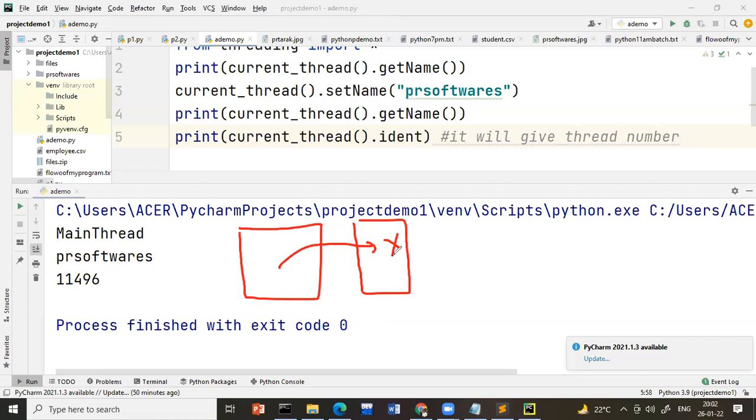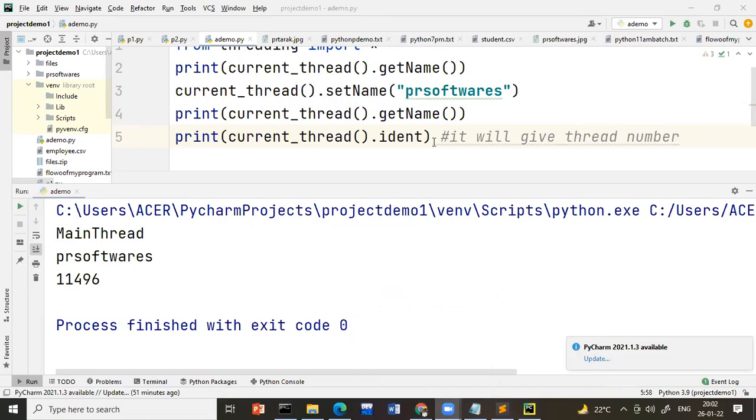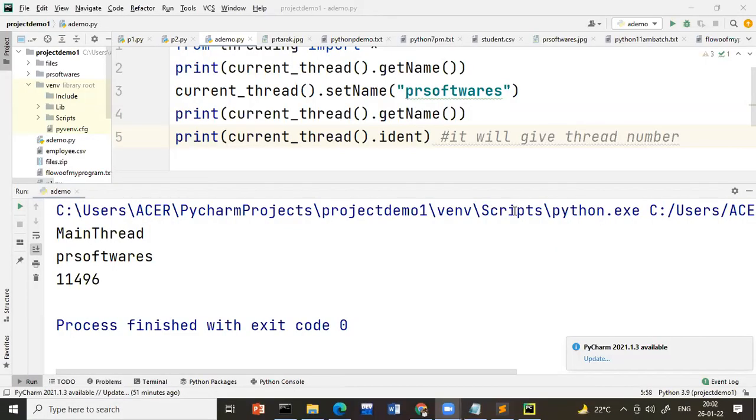Okay, but how do we check which is deleted? I will show you that practically. Yeah, actually I asked because in Java we get those details, right? Some hash number will be there when we take out thread dumps, which refers to which object was created and which thread is running.